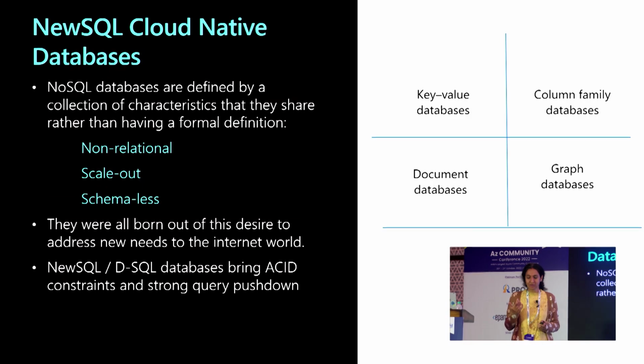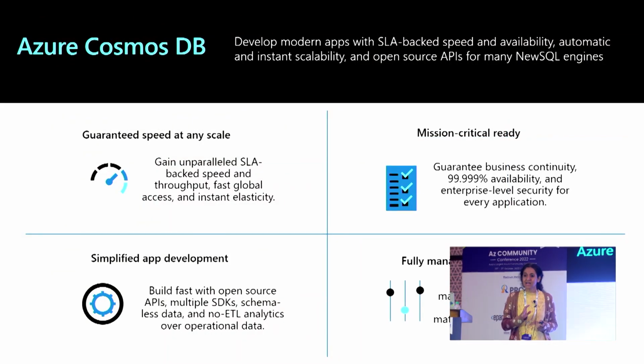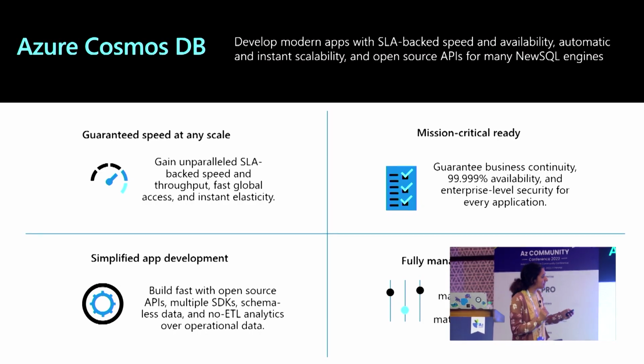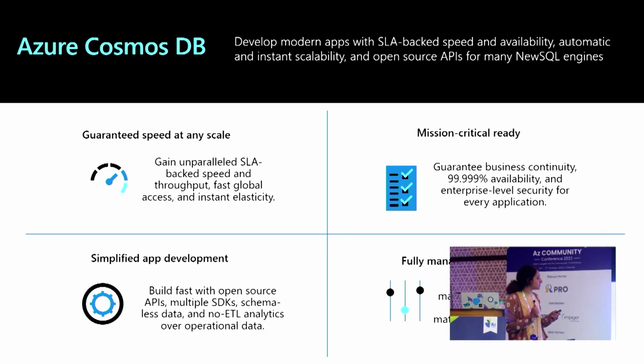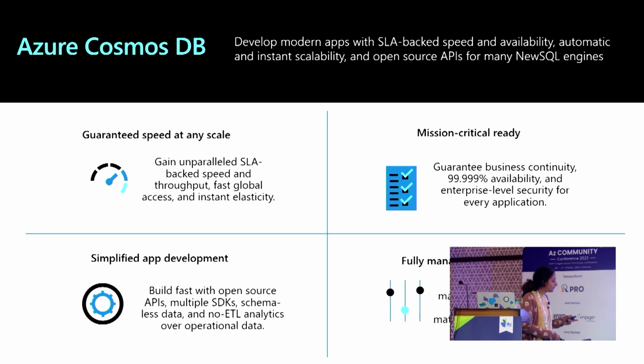So, if you go and look up new SQL components, you will see a couple of these things. So, with that quick recap, Cosmos DB, as we said, the value proposition of Cosmos DB really is SLA-backed latency, providing single millisecond read and potentially write latencies, the ability to run mission critical apps, and then simplified app development.